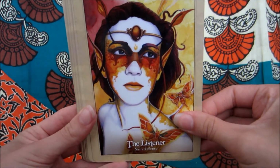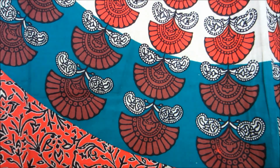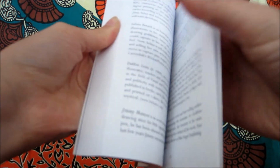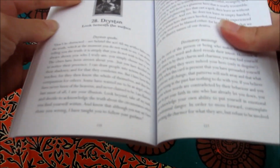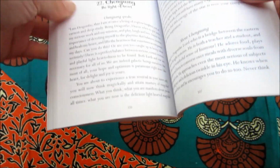But look at that. Isn't that beautiful? So yeah, very powerful deck, very ethereal. So this is the book. It's a pretty good book, pretty substantial. Yeah, around 160 pages each card. So it has, God, this card always comes up for me, and I don't like that card, so that's probably why it comes up.